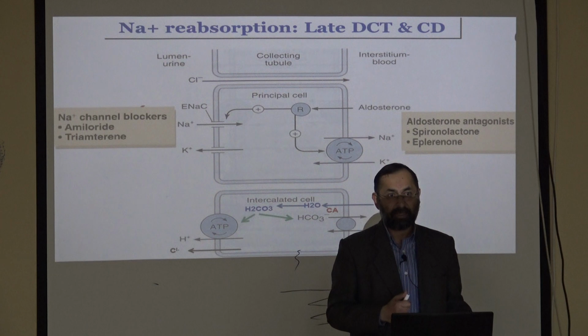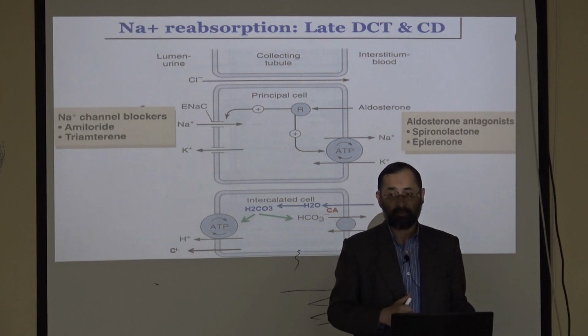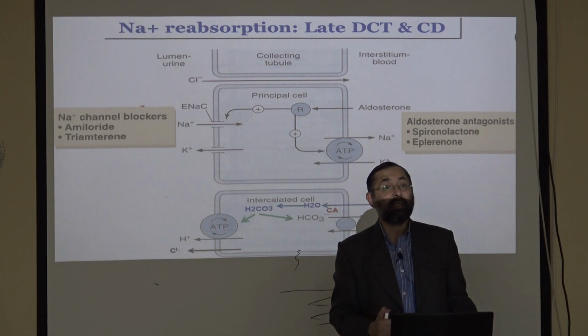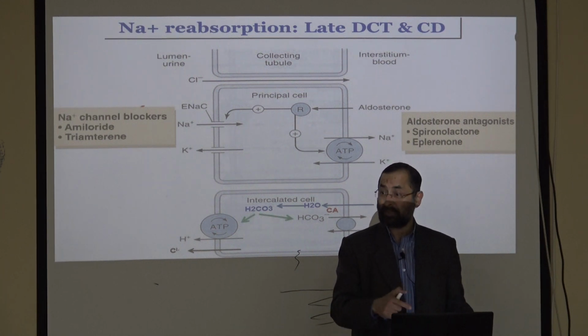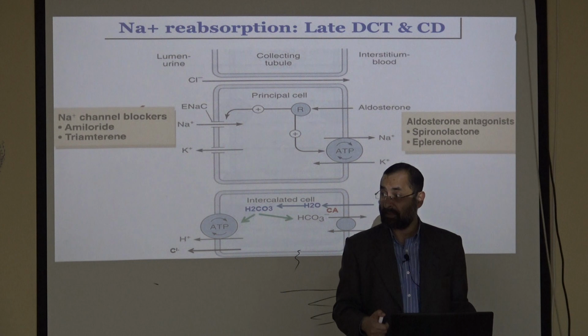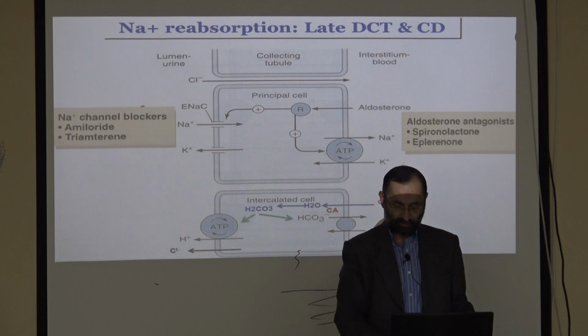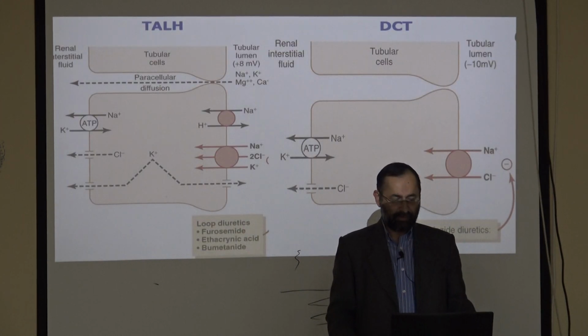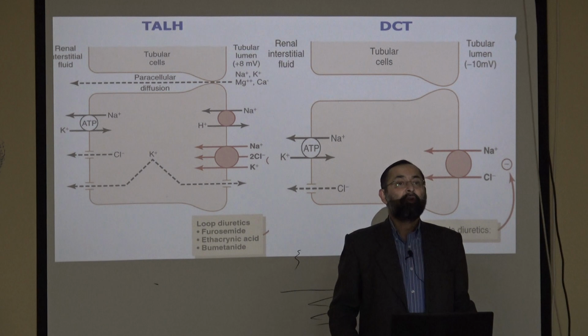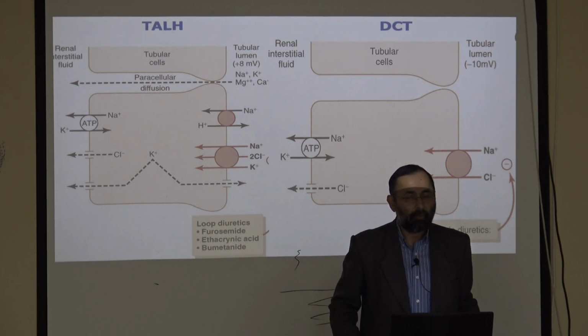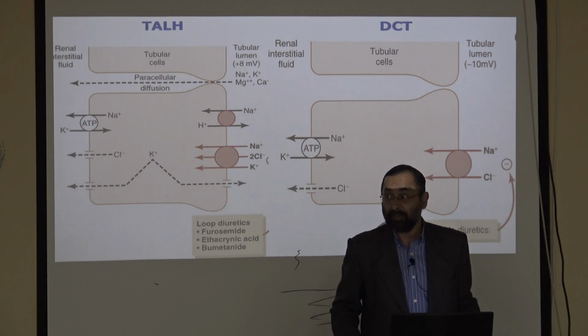Triamterene and amiloride. I don't know if you remember that or not, but you have done it in pharmacology. There are some special sodium channel blocker drugs. These are the sodium channel blockers which block the sodium channels in the late distal tubule. Okay, so diuresis is produced. All right. Okay, and when you are going here, in case of the triple transporter blocker, what kind of diuresis is coming in your mind?